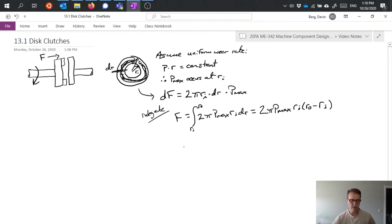We can do a similar thing now in terms of torque. So torque, again, talking about this differential piece of torque, we can say it's equal to the differential force, where this is the normal force applied. We have a friction coefficient, and we have R. So we have a force applied multiplied by a friction coefficient to get a tangential force, which is where we get our torque from, and multiplied by the torque arm, which is going to be radius.